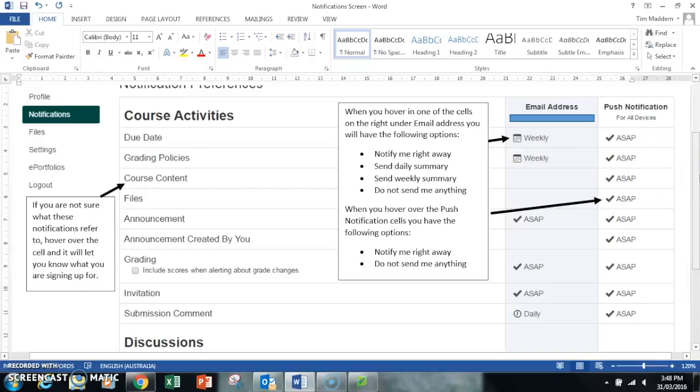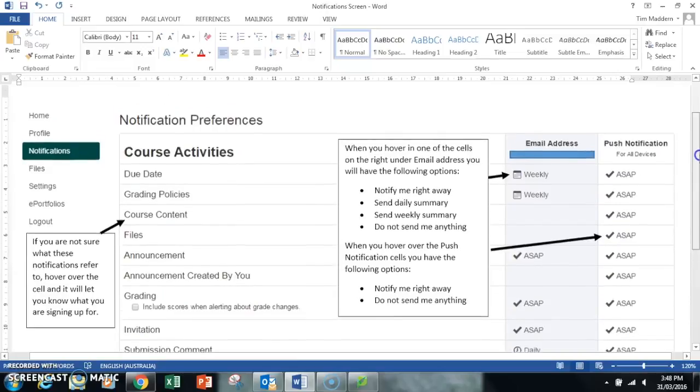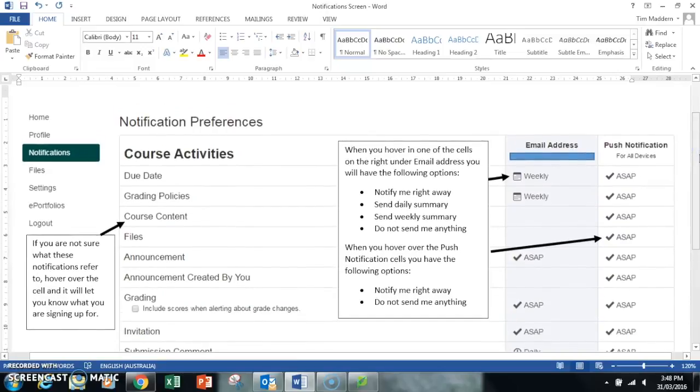And if we just go back, I think that that's something that you need to know, because initially you might be receiving all of these notifications and you think to yourself, gee, I'm snowed under by notifications. I need to know where to go to change my notification preferences, or I'm not actually hearing anything. How do I get into my account to make sure that I'm getting the notifications that I want and not relying on having to log into Canvas? So I think people are going to find the convenience of just setting up their notification preferences so that they get an email to let them know the things that they need to know. I think people are going to find that really useful.